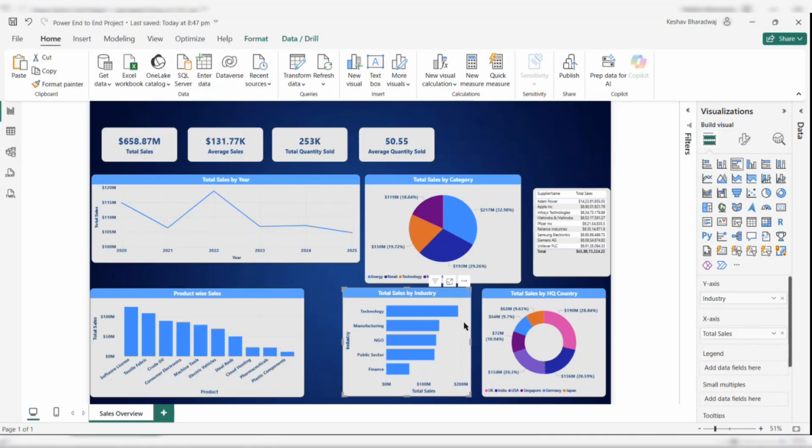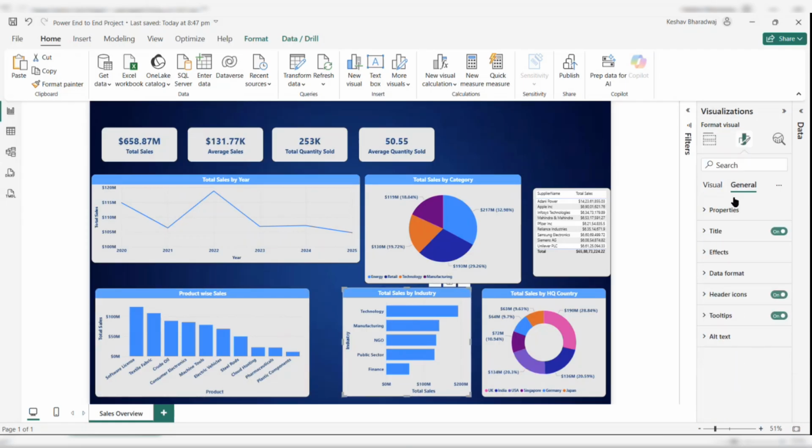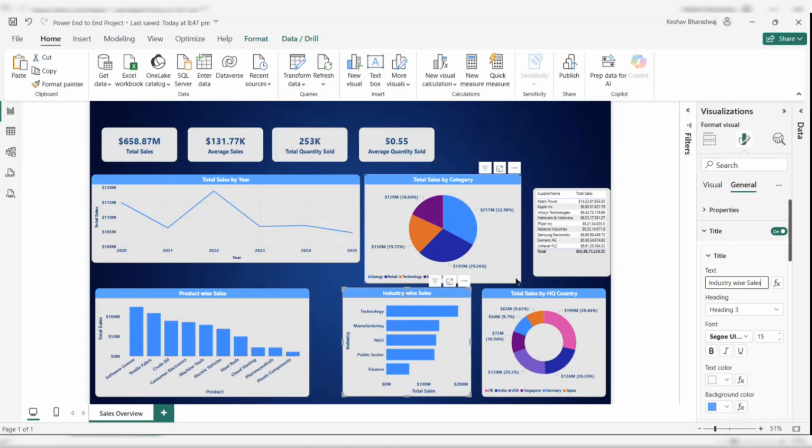We can do some rearrangement. So this one is fine here. This one is fine. We can keep it here. Product wise, here also we can change the name as industry wise sales. This one we can keep it as country wise sales.